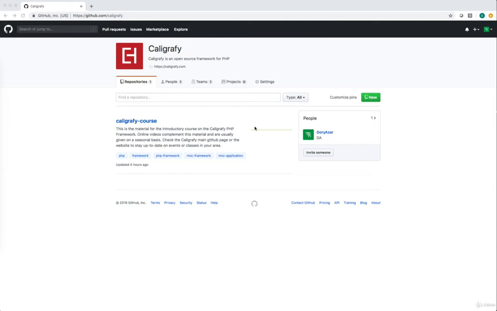Now, I happen to be the actual creator of the calligraphy framework, which is a framework built for the PHP language, and it uses the SQL language as a database language through MySQL mainly. Now, I might be using a lot of jargon, and a lot of terms and references throughout this first session, but everything will become clearer as we go through the different lectures.